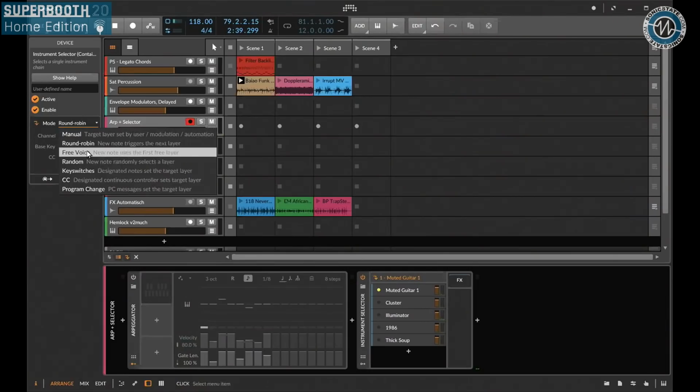There's other examples like free voice mode. This is particularly interesting for our hardware CV friends, because if you're in free voice mode, it looks at each layer and just says, oh, there's an active note here. Let's avoid that layer and use a different one. So if you loaded, say, multiple copies of our hardware CV device on different layers and assigned them to, oh, my oscillator 1 gets these gate messages and pitch messages, my oscillator 2 gets these, you could fake polyphony on a CV thing pretty easily, and you just decide how many notes you want to use. So that's a little bit off the deep end, but it's interesting in both places.